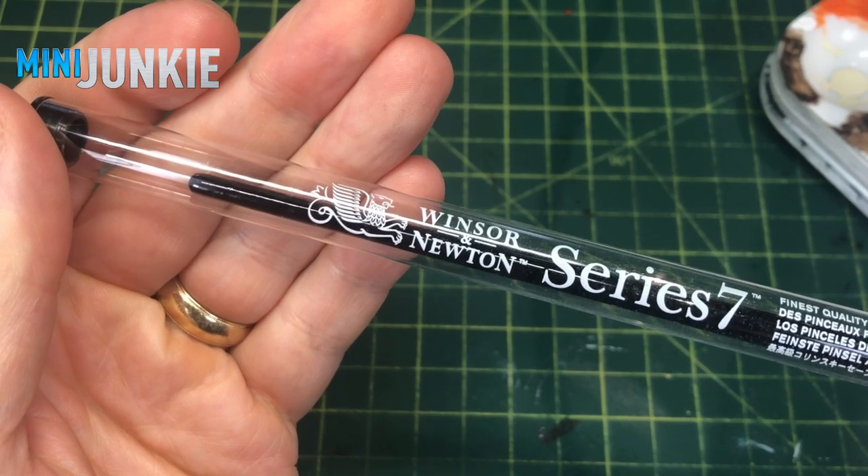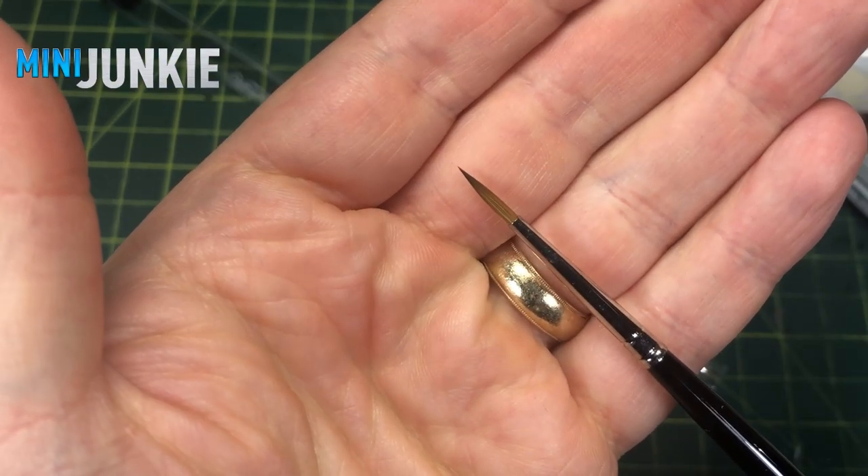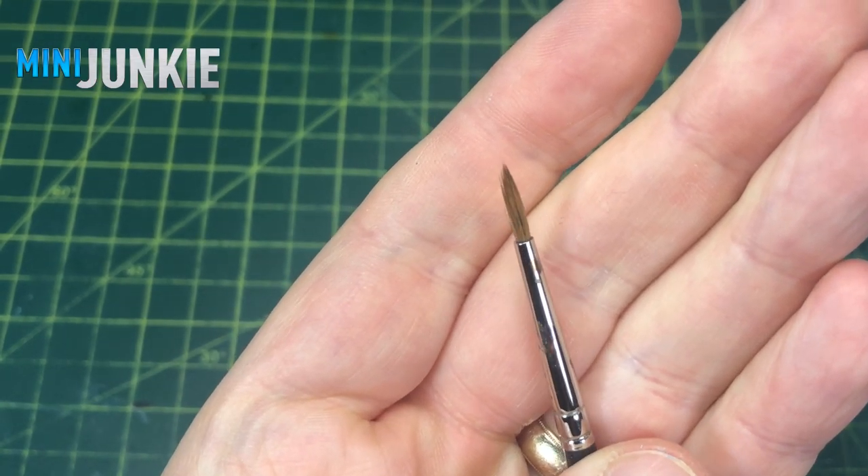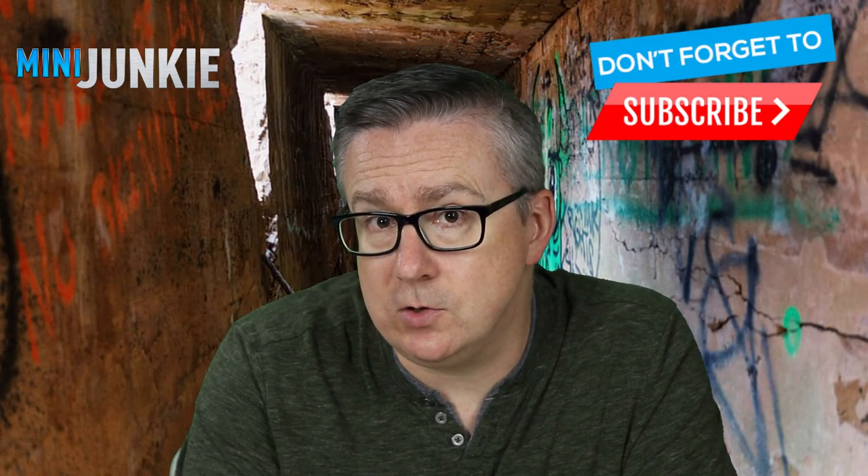The first thing is to invest in high-quality brushes — sable hair brushes. We're talking about Raphael, Windsor & Newton, and other similar brands. A sable hair brush holds its tip much better than the cheap craft brushes you can buy at places like Walmart or Michaels. The precision of that tip, the fact that it's not splaying and splitting while you paint, automatically makes it so much easier to stay inside the lines and prevents stray strokes of color. Ever since I bought my first Windsor Newton Series 7, the difference was just amazing.